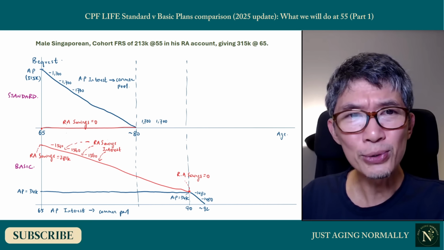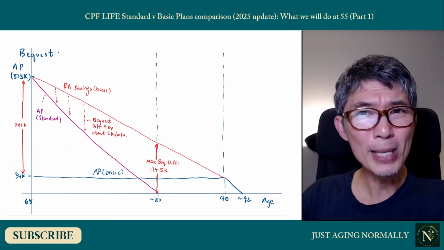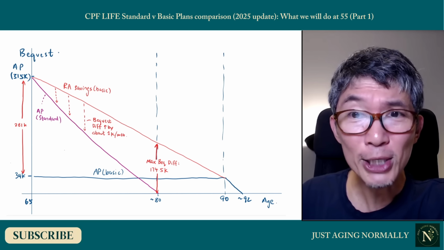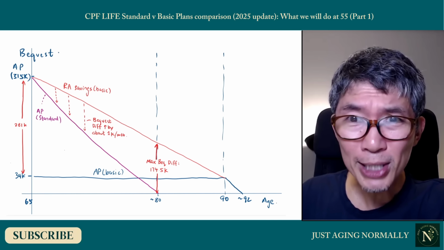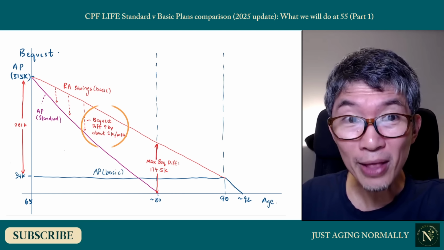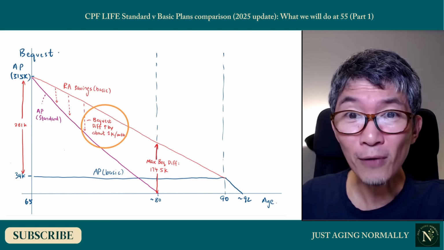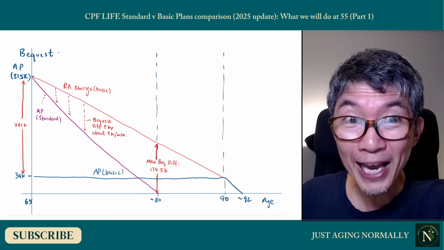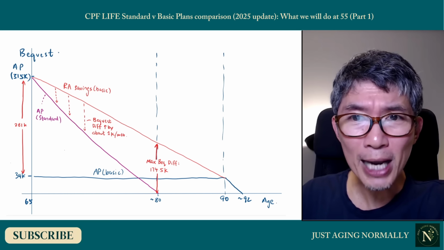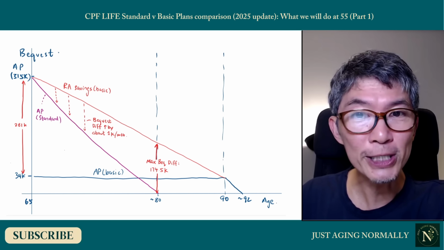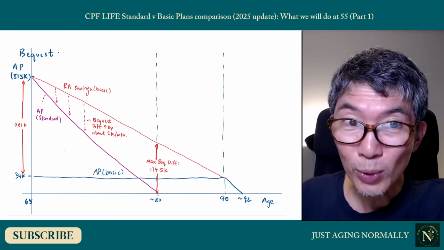I will now superimpose the two graphs and run through some of the key findings. Number one. My Excel model shows that the bequest amount between the basic and standard plans starts to differ from the very first month that CPF Life starts. The gap widens by about 1K per month, goes on for about 185 months, and gives a difference of about 174.5K at its maximum. This occurs at around age 80 and corresponds to the time when the AP of the standard plan reaches zero. After that point, the difference between the two plans for bequest will start to narrow.